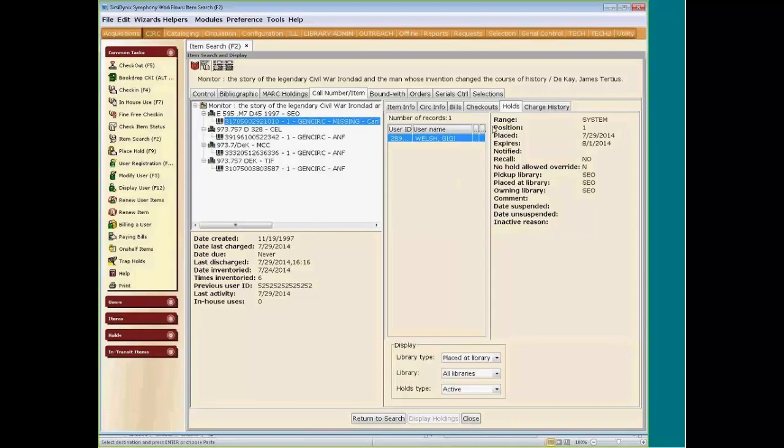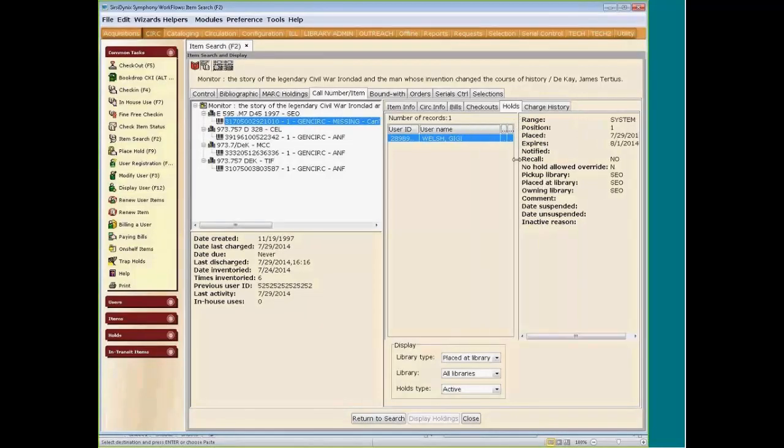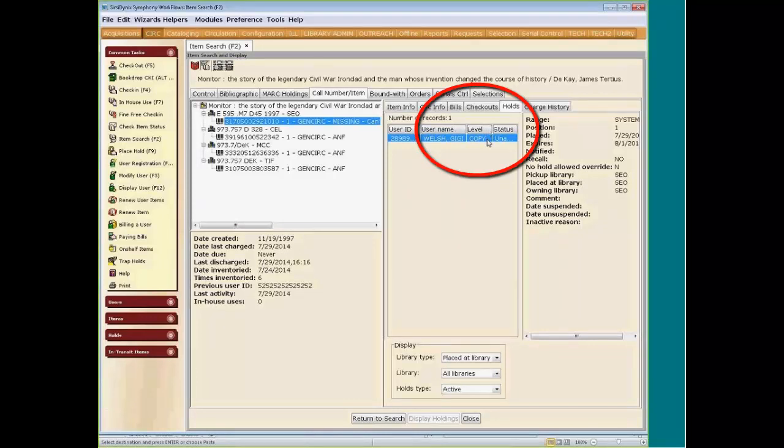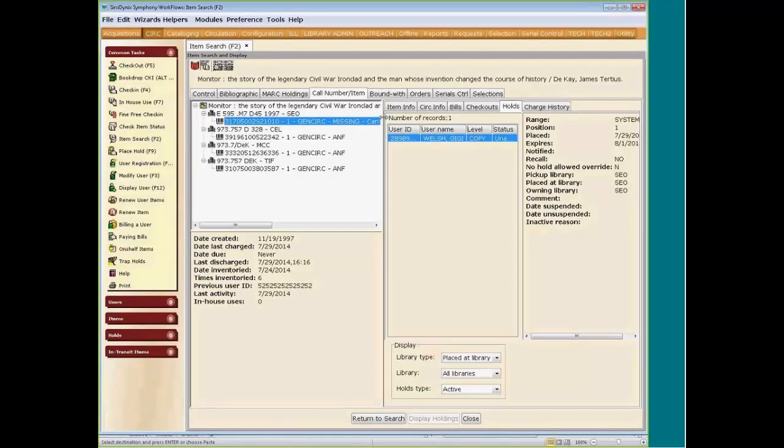Looking down through here, one thing we need to look at too, so be careful how much you collapse because we almost missed something very important. One thing I was hiding here is this thing called copy level hold. I see here that Miss Gigi had placed a copy level hold, and she is wanting this specific copy, and if it's in missing, she's never going to get it. That's probably a good reason why we don't recommend that you place a copy level hold. In this case, we can cancel Gigi's hold and replace it with a title level hold, and any of these last three remaining copies can fill her request.